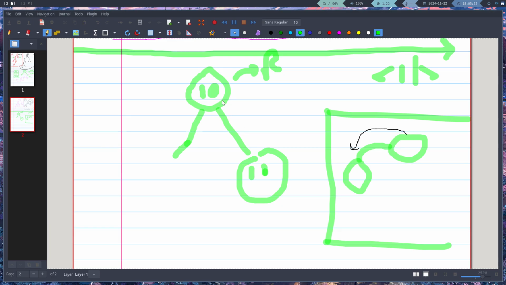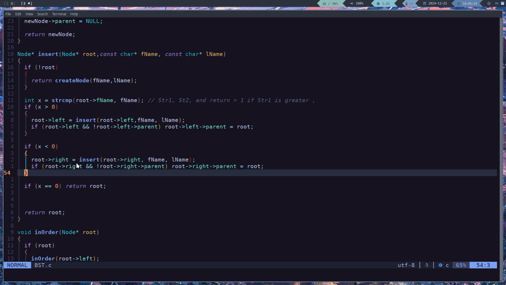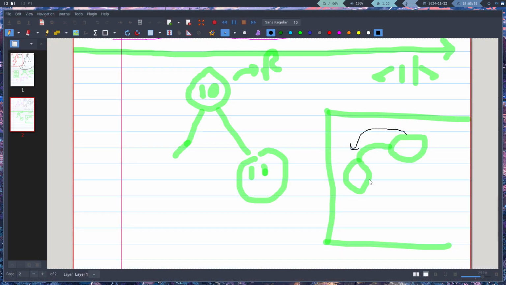I hope I'm getting that point across, okay? And so that's pretty much it. And then this "not root.write.parent" check, what we're doing here is ensuring that it doesn't have a parent, because remember, this is a recursive approach. If we didn't put this check here, this bit of code is going to run every single time we insert a value, and the call frame starts getting really deep.